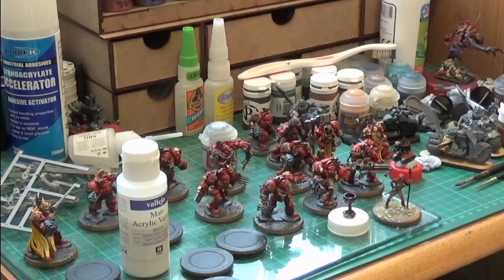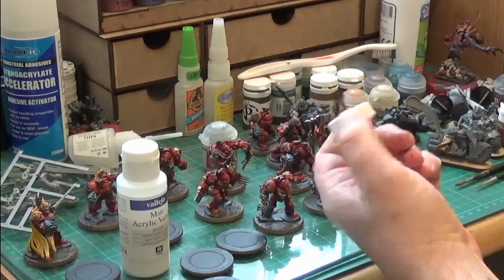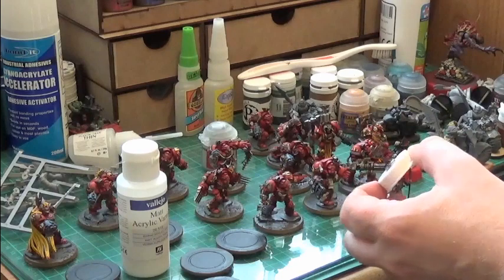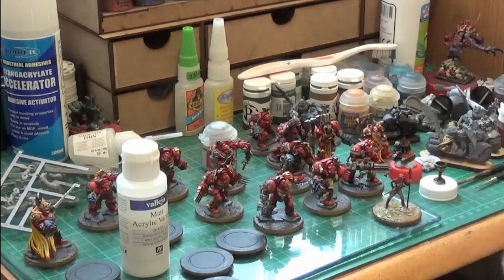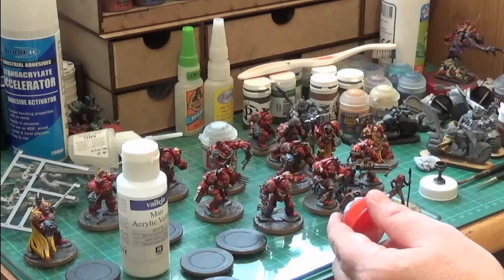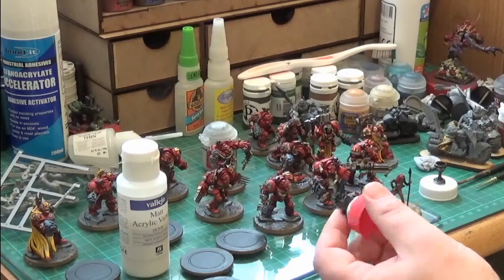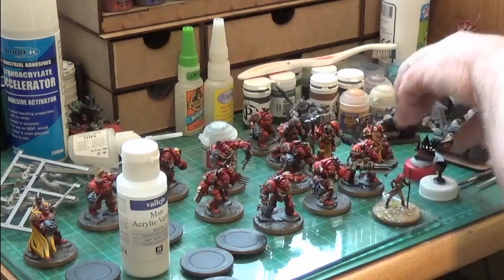Warlock Bronze. Won't be running out of that anytime soon, because I don't use it enough. Let's put that in the bin. Yeah, so there we are. No, I didn't thin that paint down, because I'm not really bothered about seeing all the detail on that one. It's just a cup. So, yeah. Still trying to figure out this guy. I think he's a servitor droid. Yeah, figure out that guy. And that pretty much brings me to the end of what I wanted to do today on that.